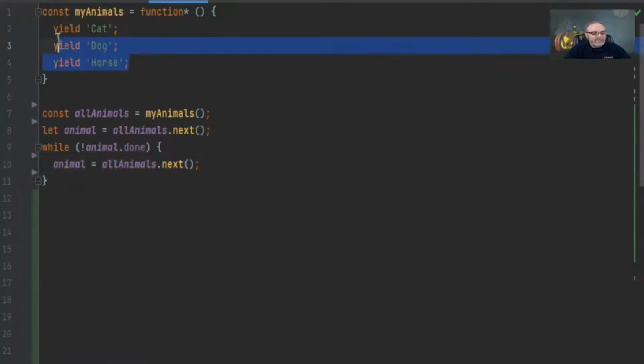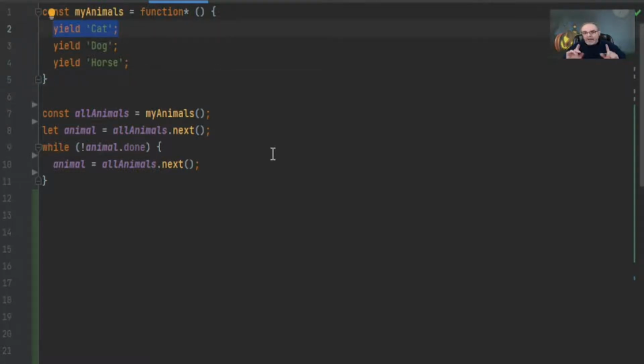So let's take a look at that. Here are the yield statements. In this case, I have 3 yield statements. And what will happen is that the very first time next is called on the generator function, it will at that point execute the function. The minute it hits a yield statement, the generator function will return an object back to the calling program. That object has 2 properties. The first property is the value that gets returned. In this case, I'm going to be returning cat, then dog, then horse. And for the very first case, cat.